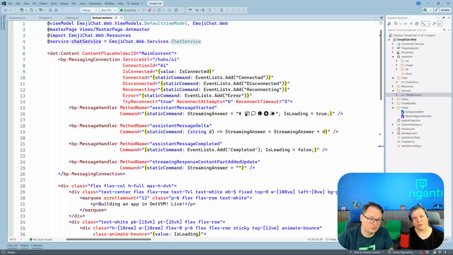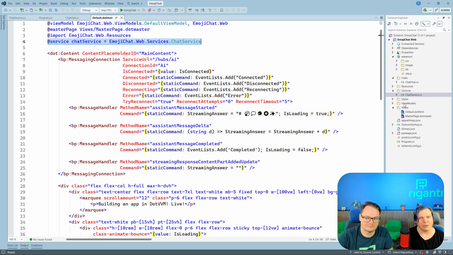Exactly. So we can see on the top that there's an add service, where we can define the service that we want to inject into our view. It's injecting into a view, not into a view model or anything. It's doing this in the backend, in the background, basically connecting all of these services and their functions to our code, and allows us to create static commands that call this service directly without needing any complex view model logic. As we'll see later, we don't really have any view model logic there.